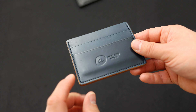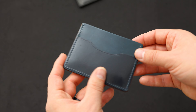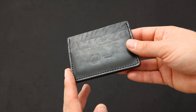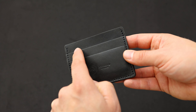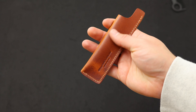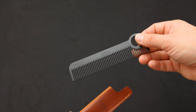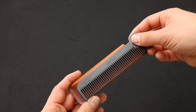Here we have a denim blue shell cordovan Frank the Enforcer but this is a shop-worn piece — you can see evidence of cards being put inside of this one, so we're going to heavily discount this and it's a really nice piece of denim blue shell cordovan. Here's another denim blue shell cordovan Frank the Enforcer — again that great blue shade, but there are some scuffs and scratches on this particular piece that make it an irregular. One more Frank the Enforcer in my favorite black leather, the black Dublin — this one is an irregular because we didn't add the crease lines underneath each of the card slots on the front.